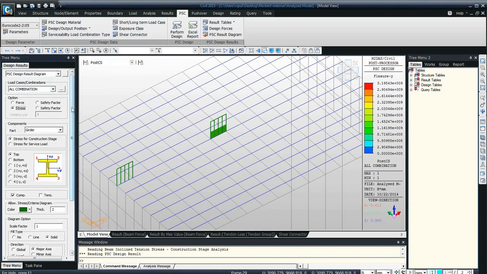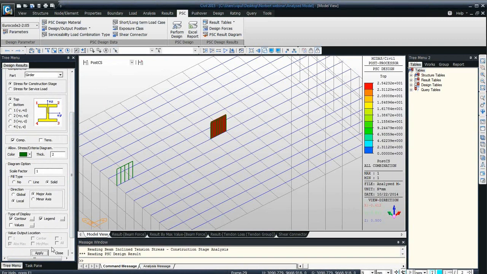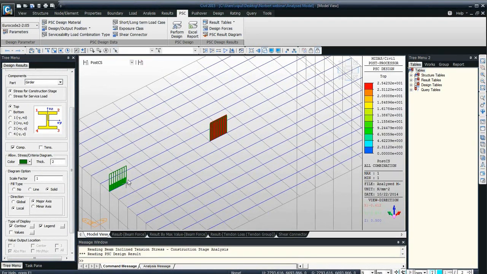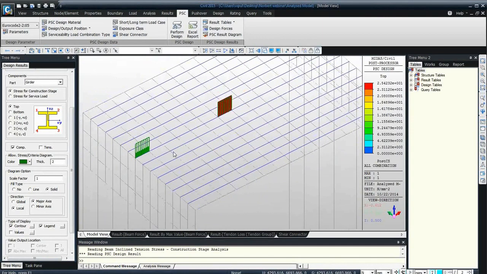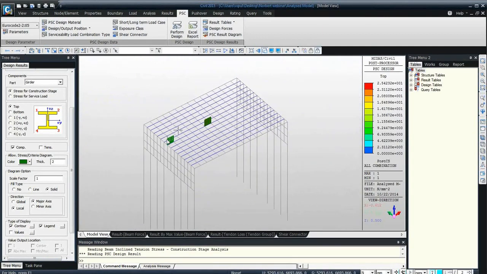But from a perspective of stresses, and let's press apply, and as you can see, the element at the midspan fails just by a little, but it fails, and the element just above the abutment is suitable. Okay, so by using these, you can check for any element within your model, and you can save yourself time within the checking process. Okay, so that's the end of my presentation.